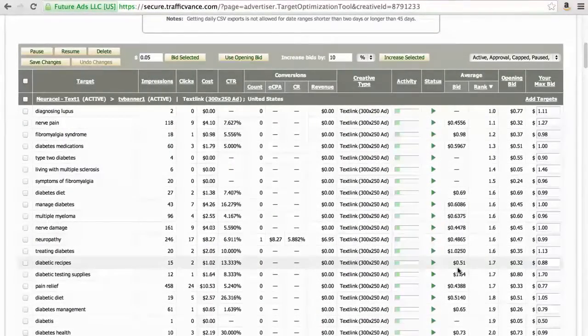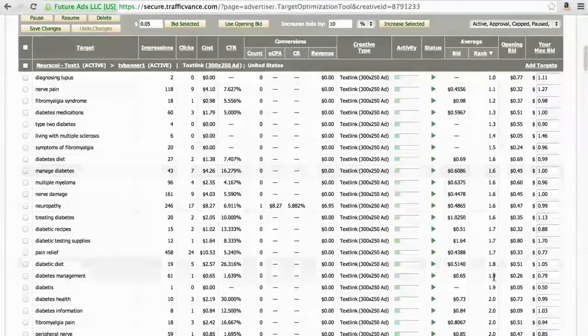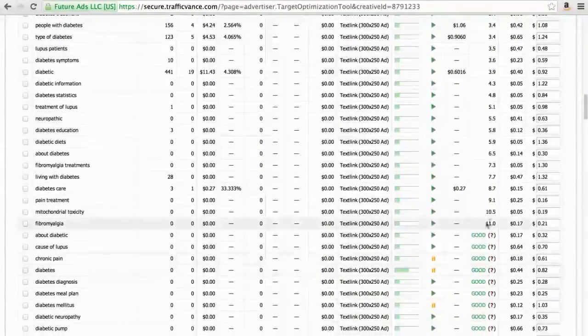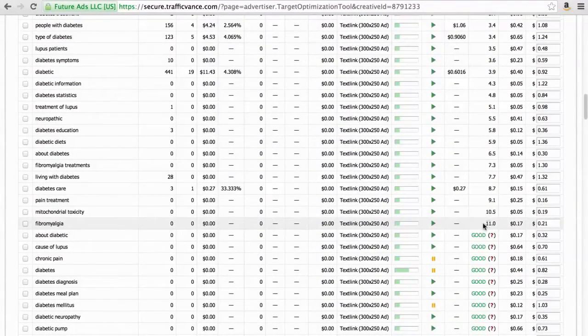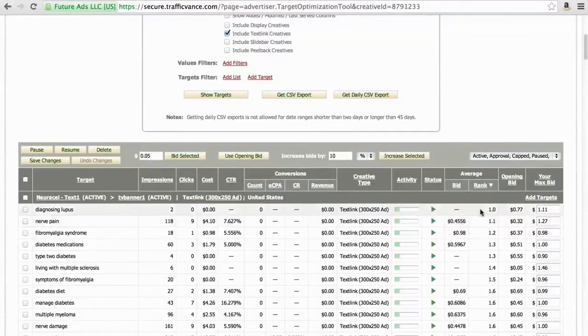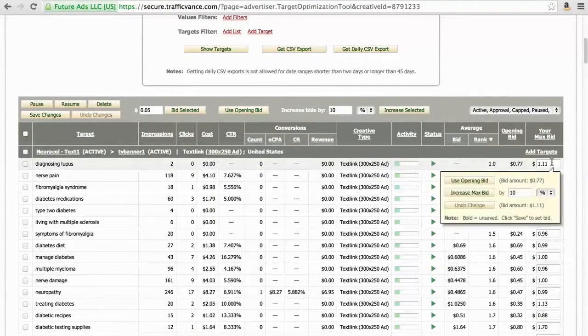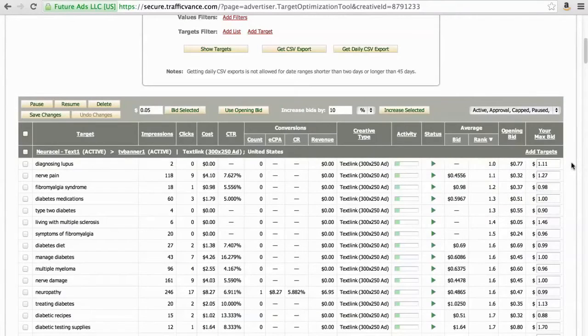So you can see here the ranks. 1 is the best, and I've seen them go as high as, I don't know, 15, 18, something like that on the bottom. So it just depends on what position. What this is saying is what position you're in. I'm absolutely in first position on this target, so I'm gonna get the most volume, right? Here are all these ones. I'm in first position or close to first position for getting, on average, these keywords here. So what that means is that my max bid is higher than anyone else's.